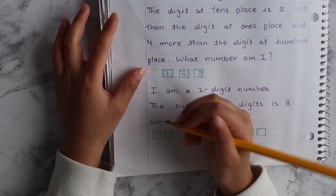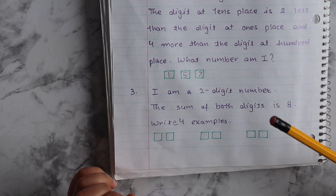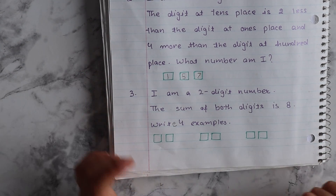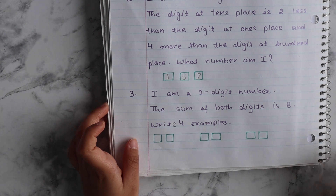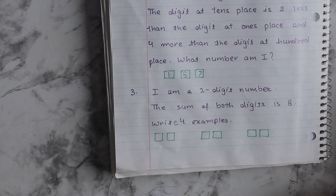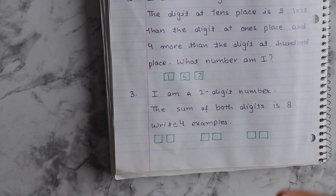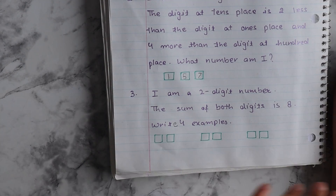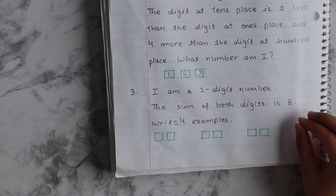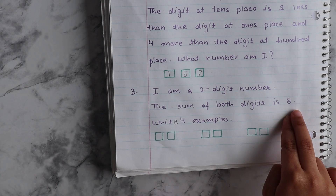You can write 3 or 4. Sometimes I make mistakes. But I don't understand 'sum.' What does sum mean — whether we are adding or subtracting? Sum means adding. I can give you one example. So if we write 26 — 26 is a 2-digit number. And when we add 2 plus 6, it becomes 8. So it has to be 2 digits. Now if you add them together, it makes 8.